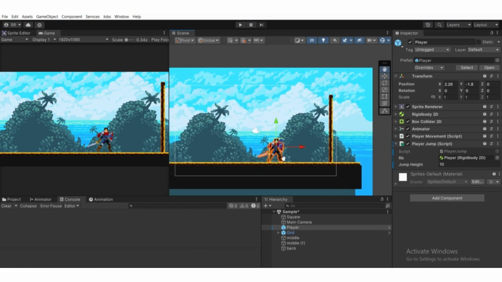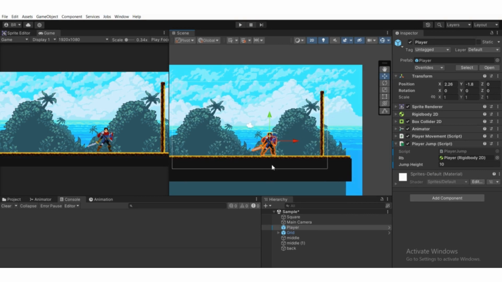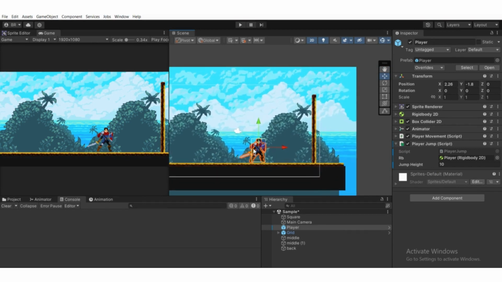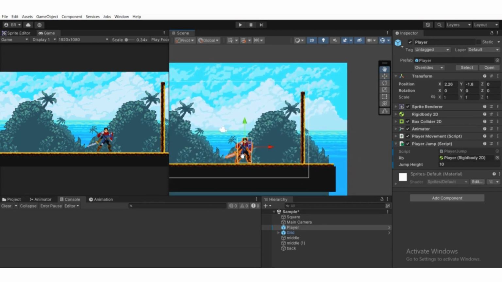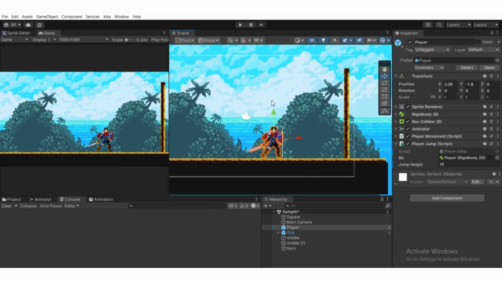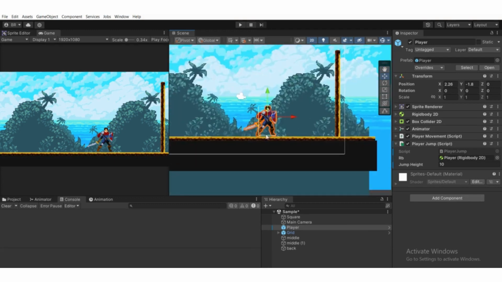So we're gonna jump when we are grounded. We need to keep track of whether we are grounded or not. So we're gonna make a bool parameter, which basically will be true or false. We're gonna jump only whenever we collide with the ground.